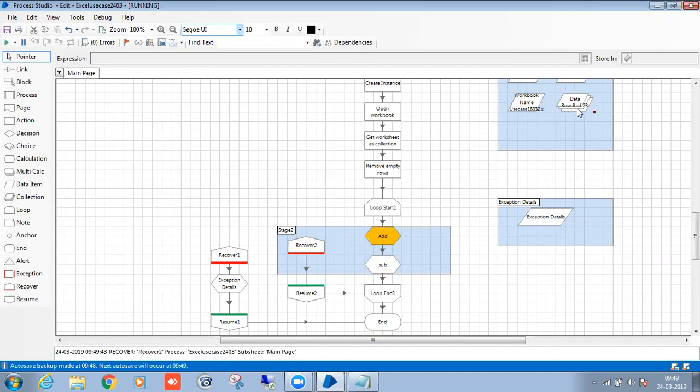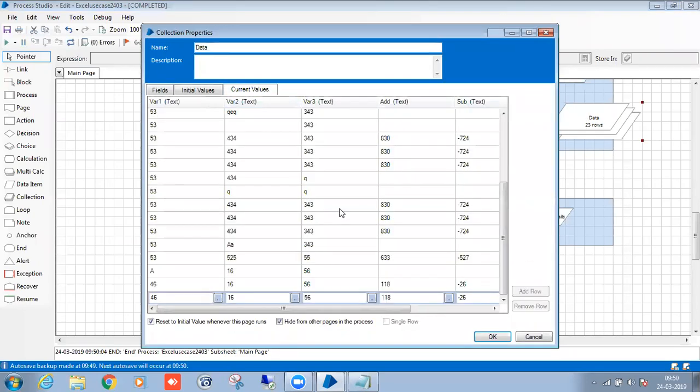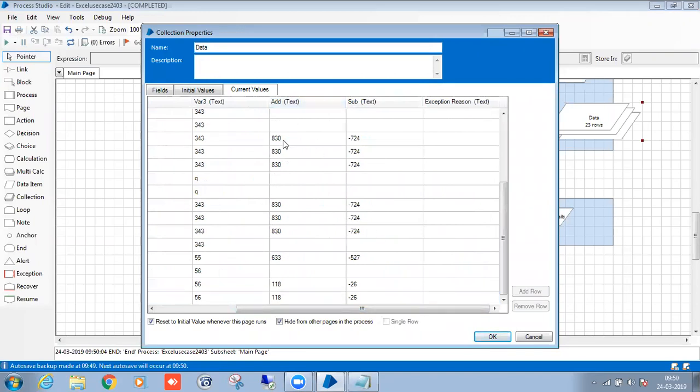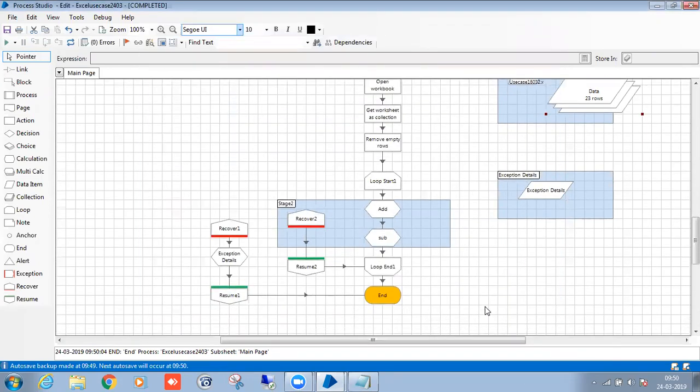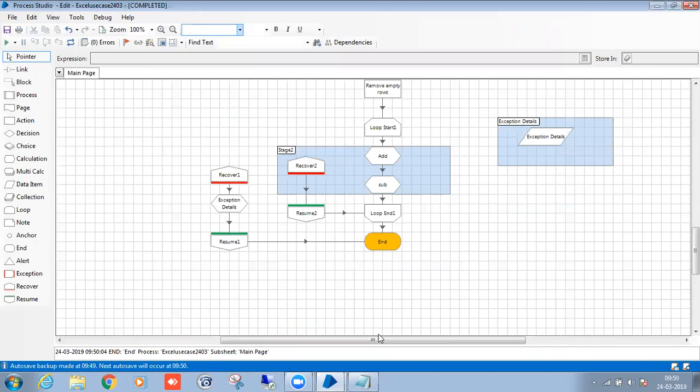So now you can see row 7, 8 like that. It will increment. If you connect to the start, it starts again. Now 14 out of 23. And see the count. Done. You can open it and check. So addition and subtraction have happened properly. The thing is that the exception reasons we are not marking, right? So there is an exception, and we are not marking it. So how do we have to mark it? It's simple. We have to take one calculation stage and we have to append that row.